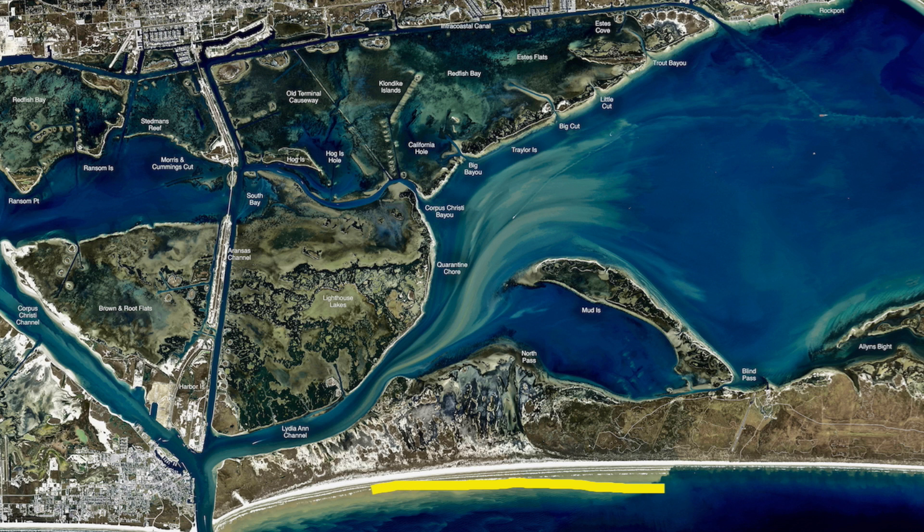Been going out there with live croakers, free lining, right up there close, up tight. Make sure all the conditions are just right — you don't want to get out there and get yourself in trouble. If it's calm, get out there and anchor up, bow into the waves, throw off the back of the boat with live croaker. You're going to just fill the boat with trout. Big fighting ones. Them trout out there are way meaner than the trout inside the bay.